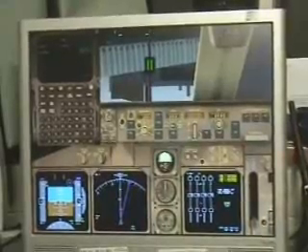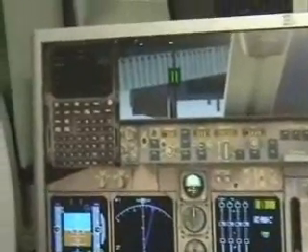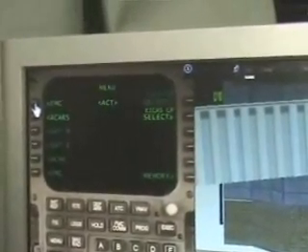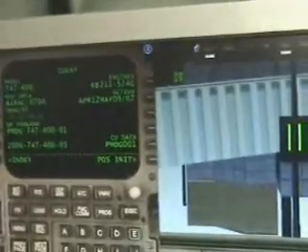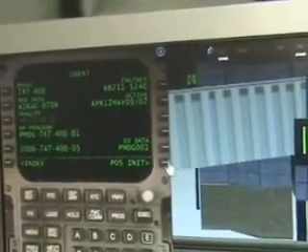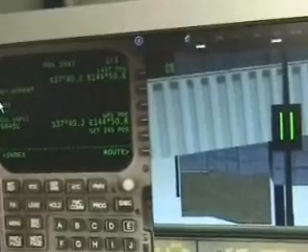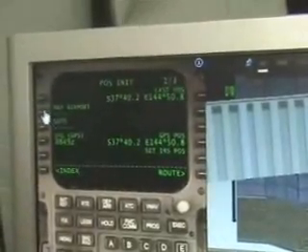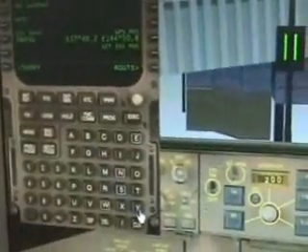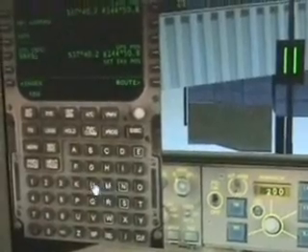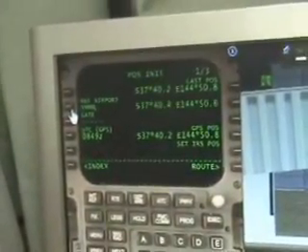Here we go with PMDG at the gate with power established. We're now going to go into the FMC and set up for the initial FMC setup. So we click the FMC and we give it the position entry. We set the airport using this tab here. We're at Melbourne, so Yankee Mike Lima, and then into the reference airport.